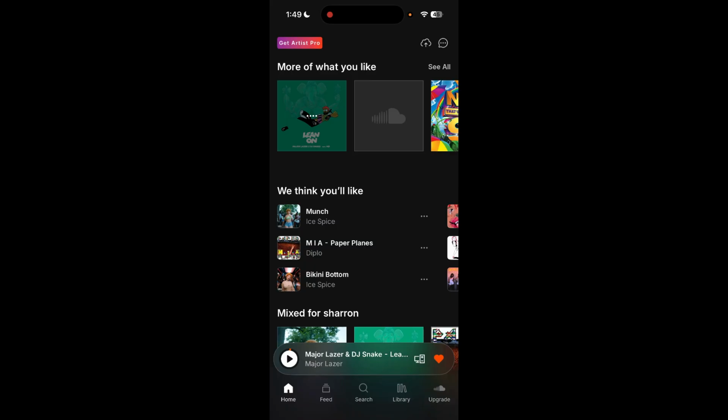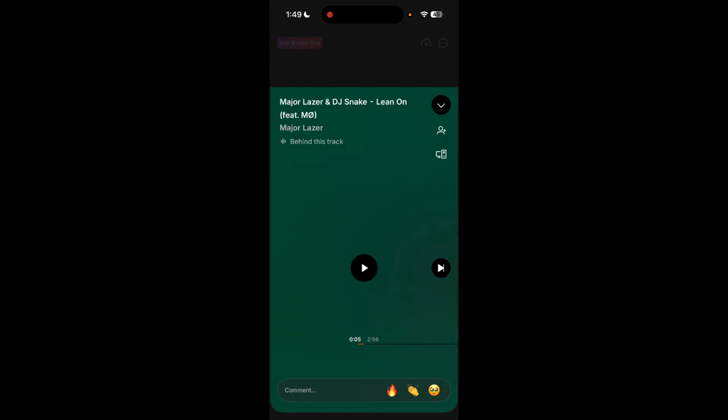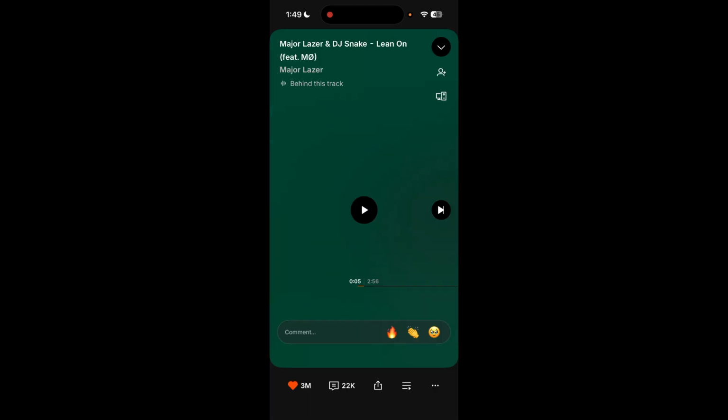And if you want to follow any of the artists to stay updated, you can simply open any of the artist's profile here, as I'm going to select one of the songs. And here on the top right corner, we can find there's a small icon to follow, and that is it. You just follow it, and now you'll get updates when they upload new tracks as well.